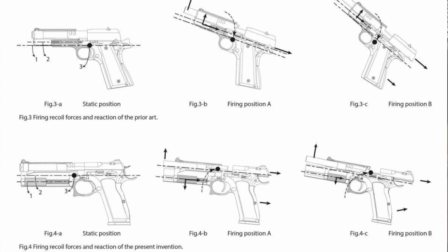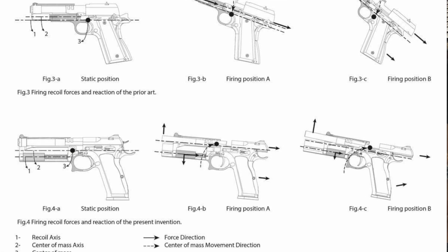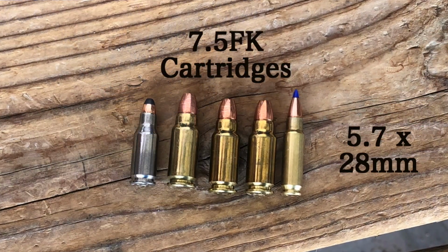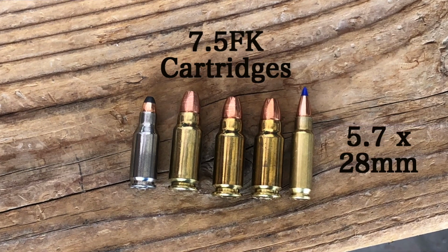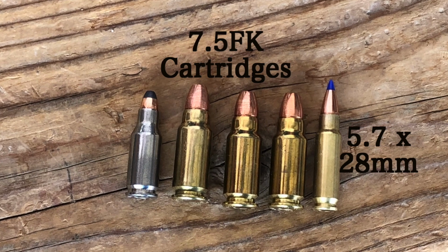A second point, when you've got 95 grains at 2,000 feet per second, the issue you have to deal with is recoil mitigation. For example, take a hot 10mm, a 180 grain 10mm, shooting out of a 1911, there is a lot of recoil there. It's snappy, the recoil curve is high and short. So you've got to figure out a system to mitigate that, and that is what the engineers at FK BRNO did.